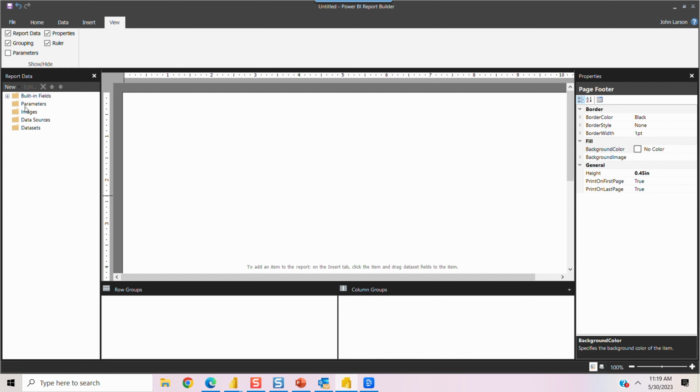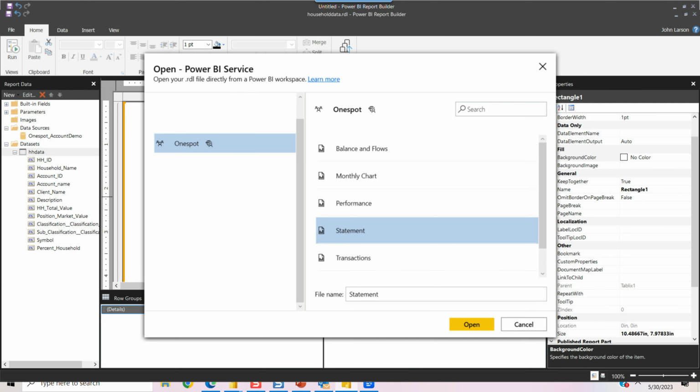So over here in the left-hand column under Report Data, I'm going to click on Data Source, right-click, add Power BI Dataset Connection, and that will open my workspace. I'm now connected to my data sets within the Power BI online application. The workspace I want to connect to is here, and I will connect to the data set. I will double click and select.